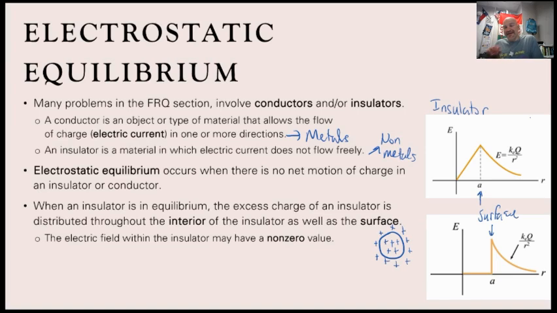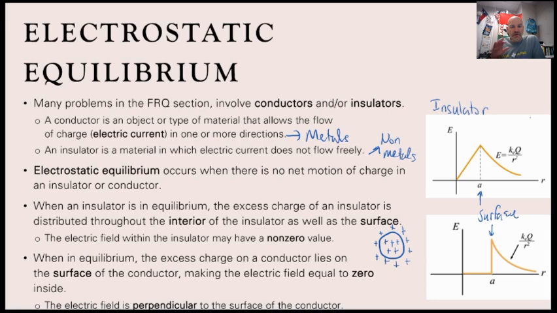Leading up to the surface, the electric field inside of an insulator is going to be a linear graph. We'll talk more about this later when we put more numbers and expressions to it. Once you get outside, you get this inverse relationship, and we'll talk about where that E equals KQ over R squared comes from in a minute.